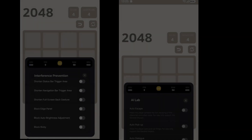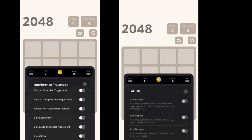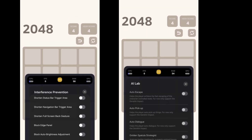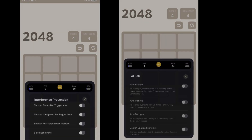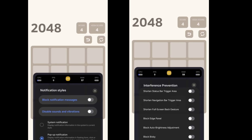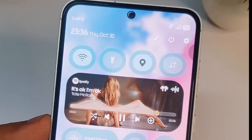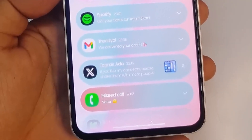Samsung has also improved the entire voice system inside Game Booster. Voice Roulette lets you download voice packs and generate instant audio messages using the device's built-in voice generator. You may alter voice tone, direction, and loudness, and even broadcast preset sentences during games. The Voice Changer now works with Sound Assistant, producing cleaner and more lifelike voice effects, and players can swap between several voice styles in real-time. Super Microphone keeps your mic active even if other apps try to control it, and it automatically switches to Bluetooth mix or earbuds to avoid audio conflicts.